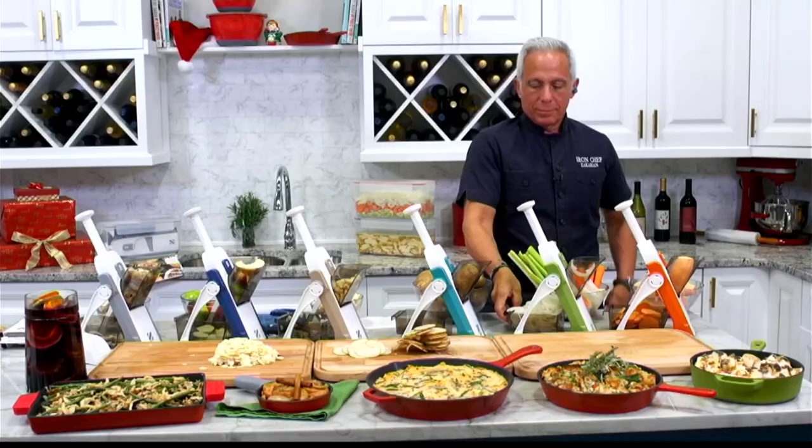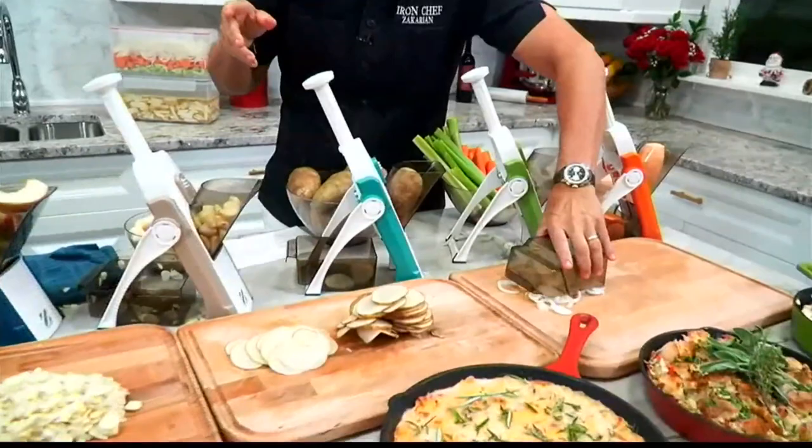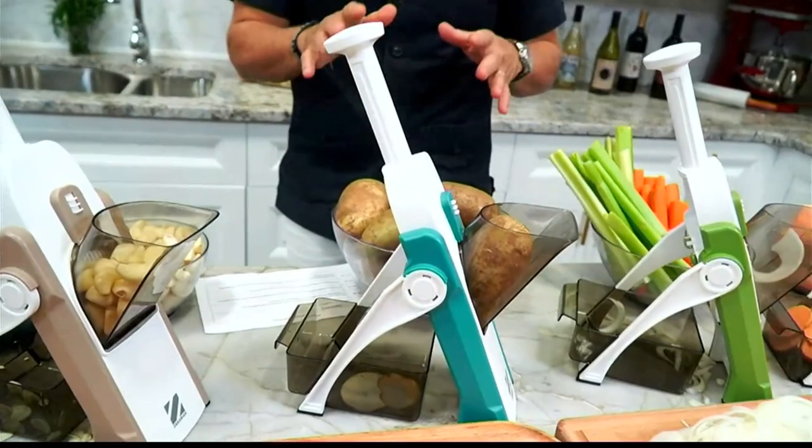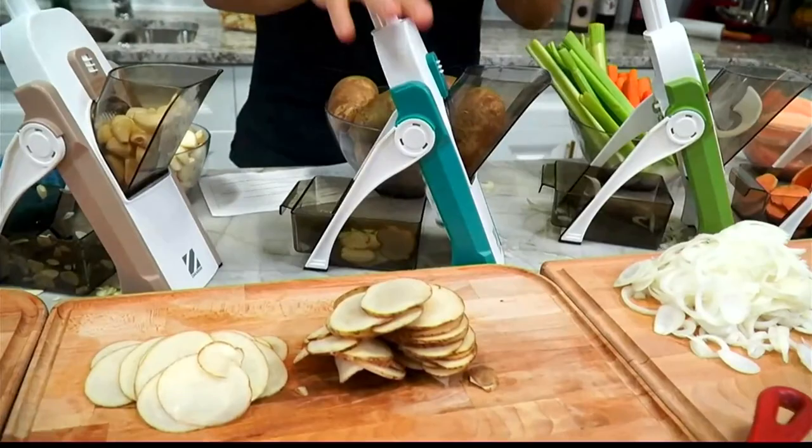Yeah, we had them in our kitchens when I grew up. It was metal, it was heavy, it was awkward, and it was sharp for the first time, and then it got dull, and then it got rusty. It was not good. And then you would cut with your hand like this. You would just put your hand on top and go like that, and you would hope your hand wasn't cut. This isn't like that. Again, it's so easy. My kids come up and we just have a blast. We just have a competition sometimes. How fast can you cut?